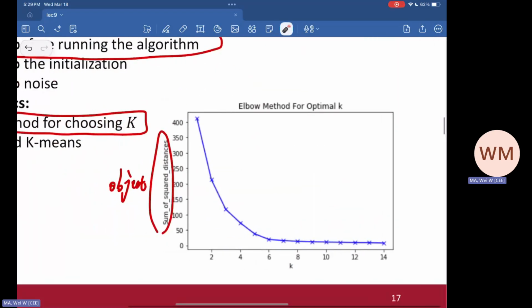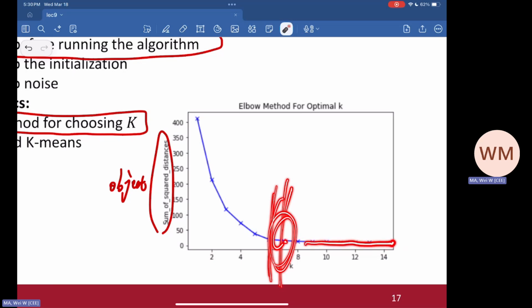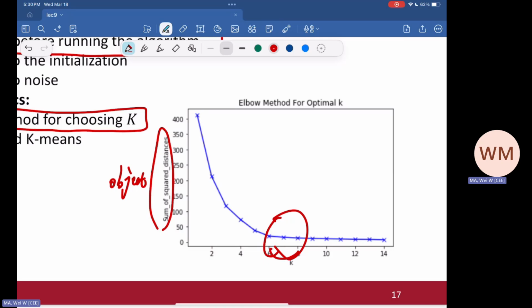So you can see here in this figure, k is the x-axis. You draw the objective, then you will have something like this, which almost goes to 0. Okay, so the elbow method says that we want to find the k that gives you the most efficient decrease of the objective. For this part, the slope is still high, still steep, which means that the objective is reduced quickly. But after this area, increasing k is not very helpful. It only helps a little bit. Then we think you may choose k around this area, for example 6 or 7 or 8 should be okay.